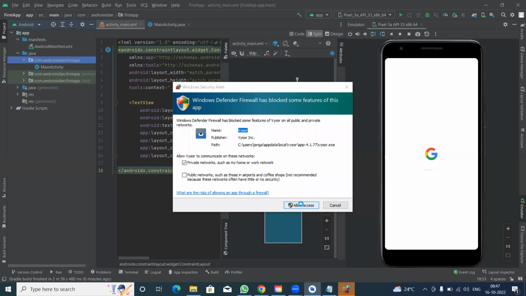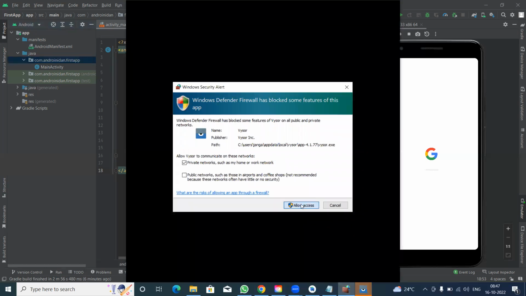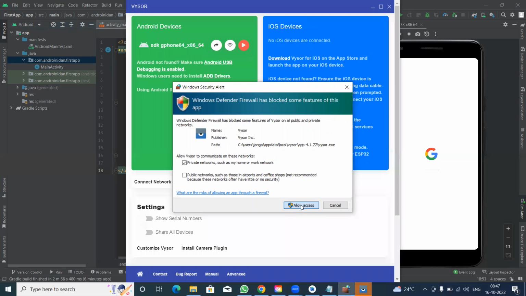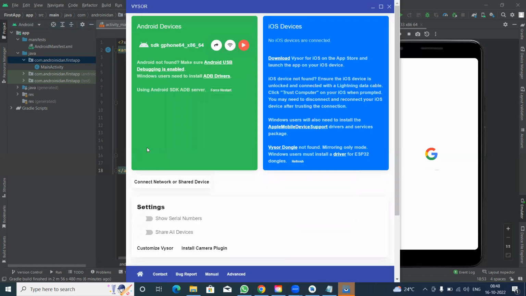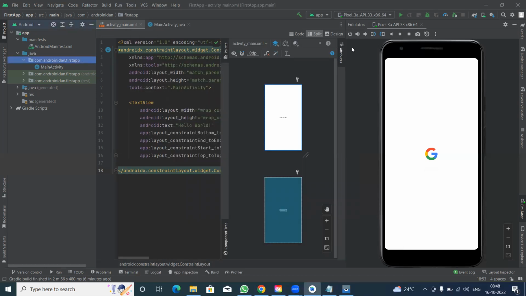Allow Vysor access. See here, it can work automatically with the SDK Manager. So once you connect your phone and all, we will be able to see it here. I'll connect my phone and show you that also here.